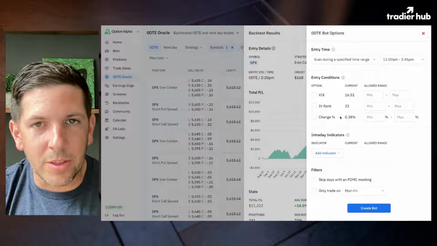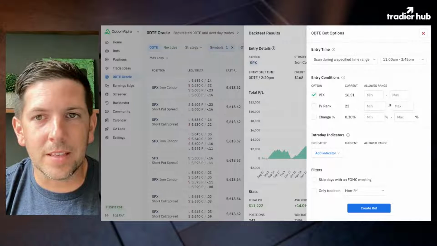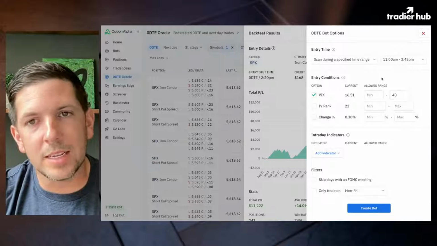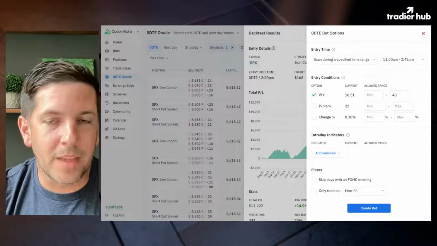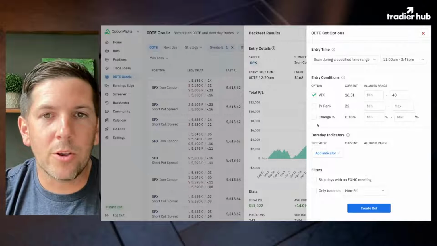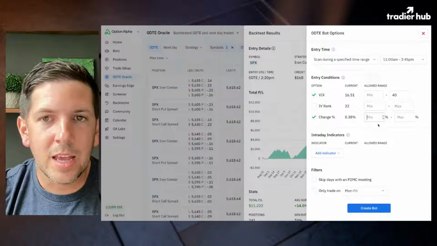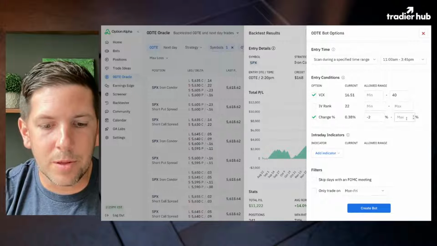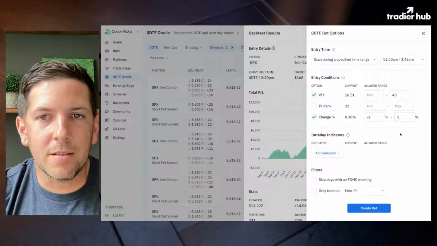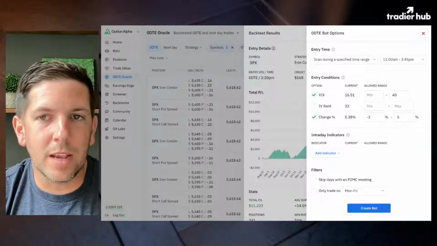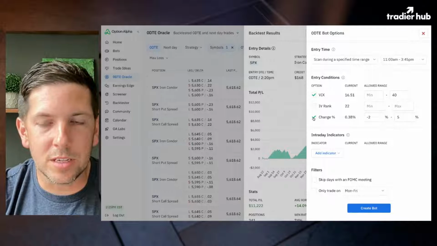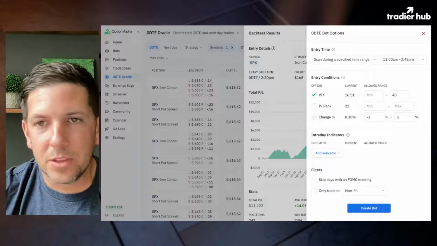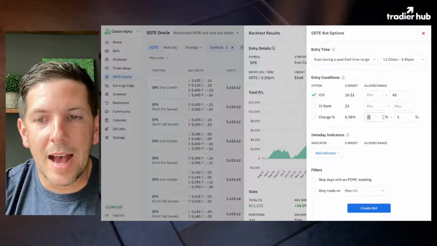Now, if you want to do some other entry conditions, you could do some stuff like this. Like you could say max VIX is, let's say, 40. So if the market goes crazy, don't enter a position. That would be something I would do as well. You could also do the percentage change, like if the market is down, let's say 2%, or the market's up, let's say 5%, then, whatever the case is, you don't make a trade, or whatever that range is that's important to you. So if the market has some crazy movements during the day, you filter those out. You don't do those. I don't care about those.